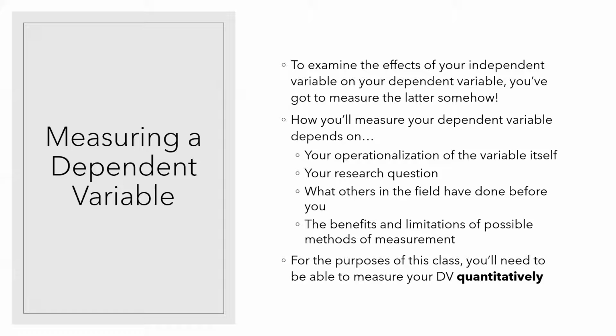For the purposes of this class, it's very important that you can measure your dependent variable quantitatively. So in other words, in cold hard numbers. Many biological measures like heart rate lend themselves to this very well, and most psychological assessment tools report scores in numbers, so they're quite good too. You can also consider a dichotomous outcome, which means there are only two options. So examples of this include recidivism, so whether participants have committed a crime or not, whether participants engaged in self-harm or not, whether participants were hospitalized or not, just anything that's either this or this option.